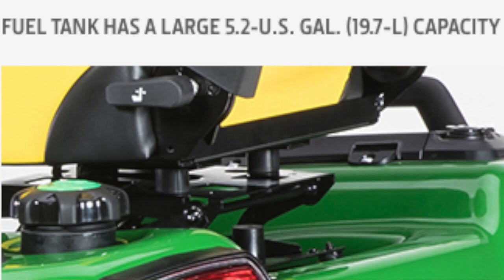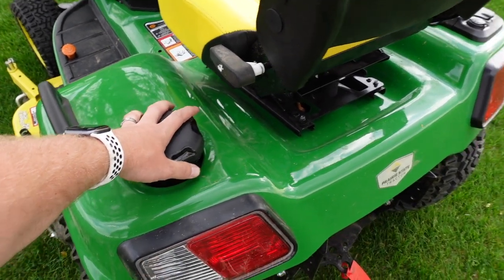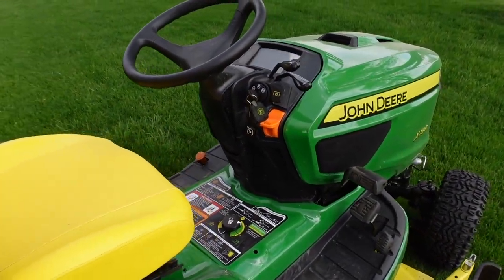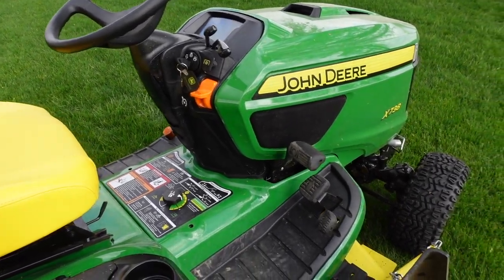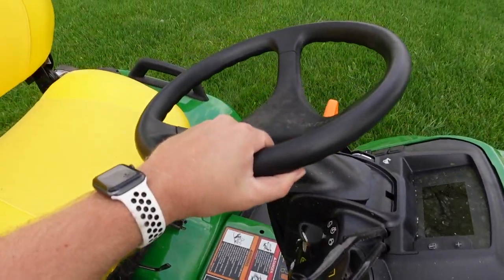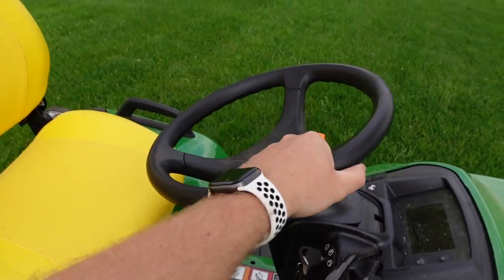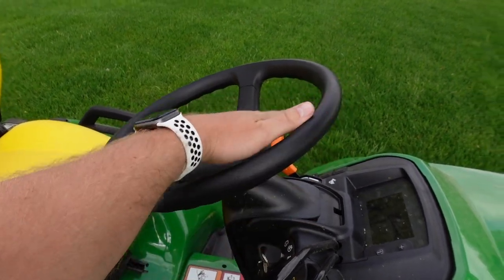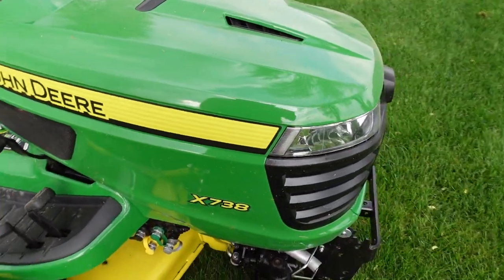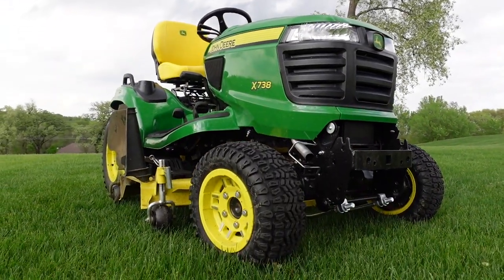Big gas tank on this thing. I looked at it on the website earlier and tried to get some facts so I didn't sound too dumb when I pulled up on it — I'm not a tractor guy by any means. But it's super cool to see this mower in person. Let's talk about the power steering — super smooth. You don't have to fight it and crank it, it's just nice and easy, just like you're driving your car.